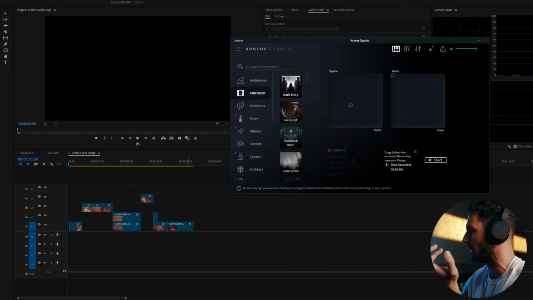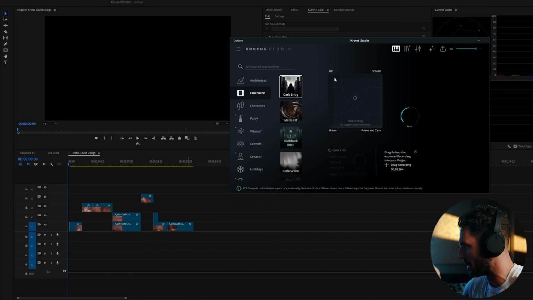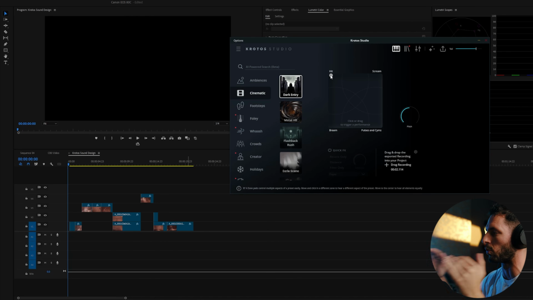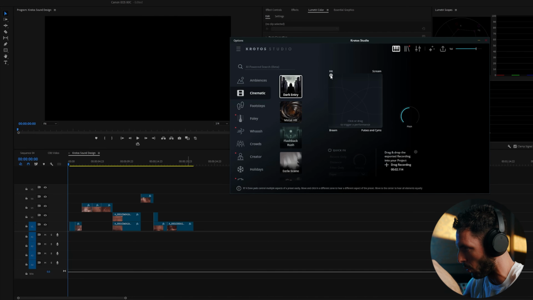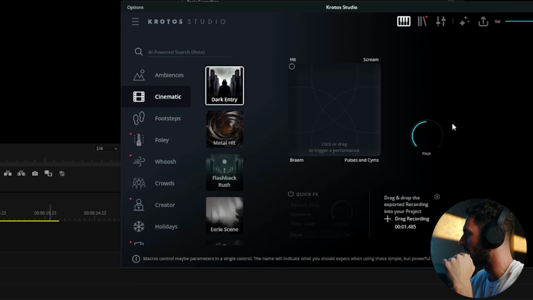Now, if you go into something like cinematic and you go to, let's just say, dark entry, for example, you have something like those hits that are extremely usable right away. Now, if you press the pad more than once, you have not only that one hit, but then it gives you a different hit every single time. Now, over here is pretty cool.